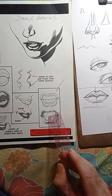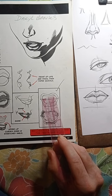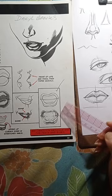But be very careful, because remember, you have to realize that the teeth are divided. So you really want to capture the bottom of the teeth, the opening part of the teeth, because they're opening, you know what I mean? And of course, after you do that, you're gonna do the edges a little bit darker right here. Usually open mouths are done like that.